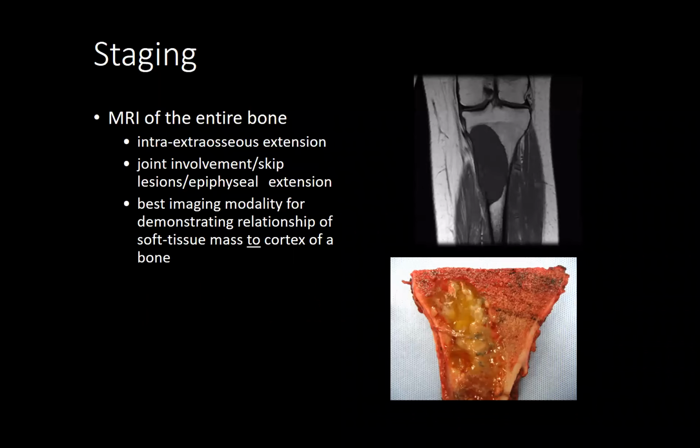So in this patient, we were able to actually save the articular surface and do an intercalary allograft. But you would only really know that if you had a good quality MRI, and the quality of the MRI is going to be better if you get it before the biopsy, before you have all this edema from your surgery.